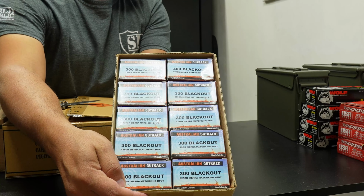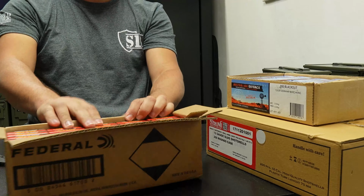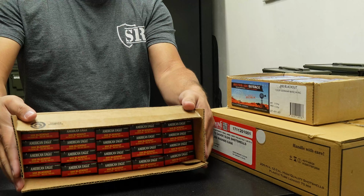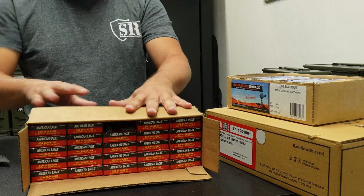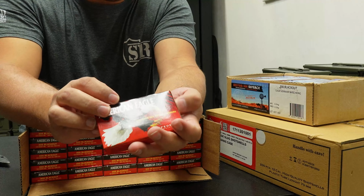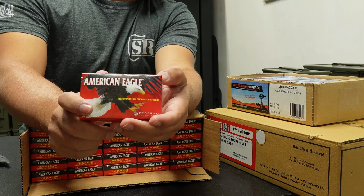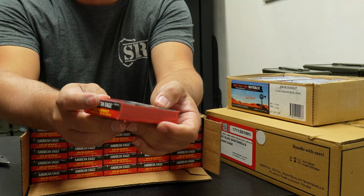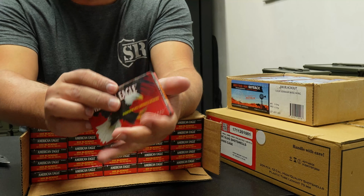So this is Federal American Eagle 300 Blackout. I believe it's 150 grain full metal jacket ammunition. We have 25 boxes, 20 rounds each, for a total of 500 rounds of this ammunition. This ammunition right here has a muzzle velocity of 1900 feet per second and a muzzle energy of 1202 foot-pounds.